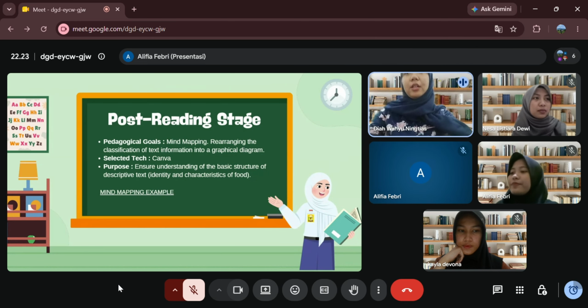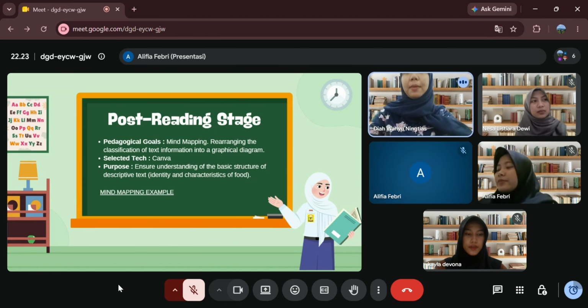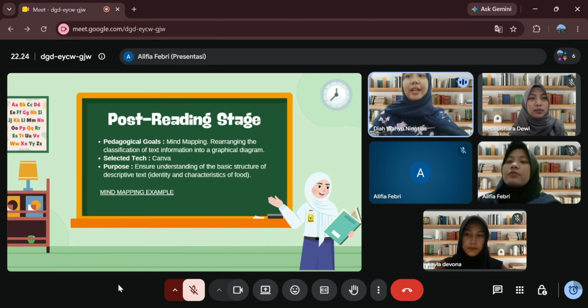The pedagogical goal of this stage is mind mapping. In this activity, students reorganize information from the descriptive text into a visual diagram. We use Canva because it provides simple and attractive templates for creating mind maps. After reading the text, students identify important information such as the origin, taste, ingredients, texture, color, and characteristic of the food.